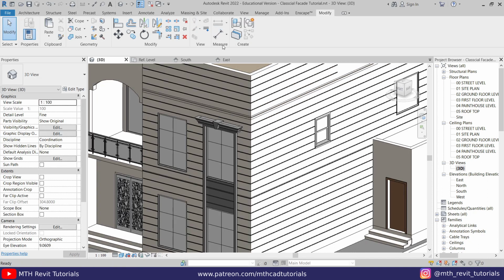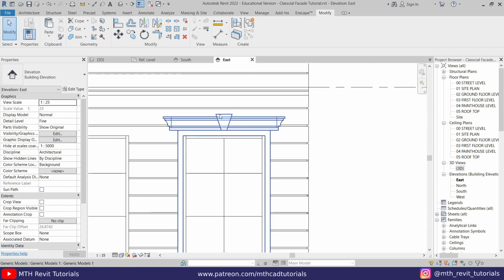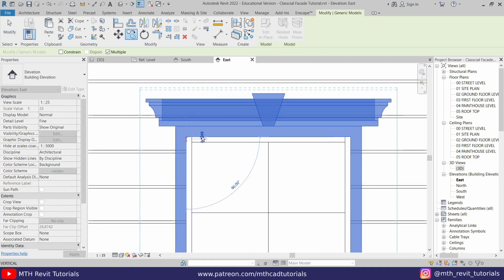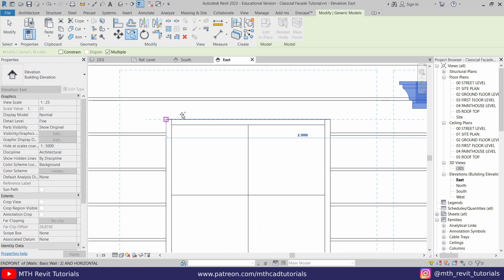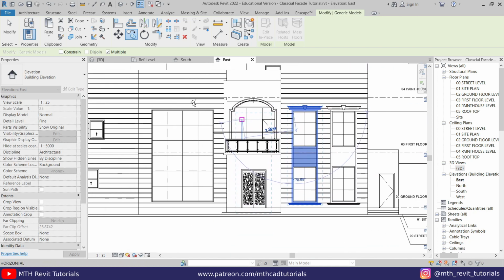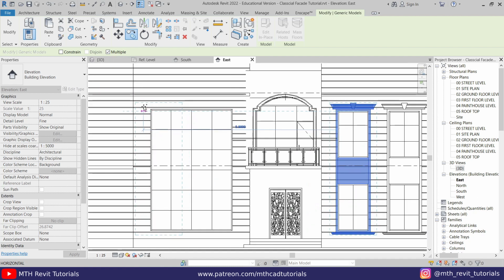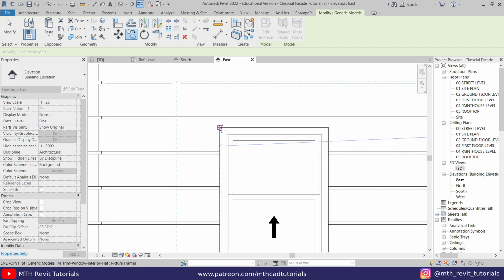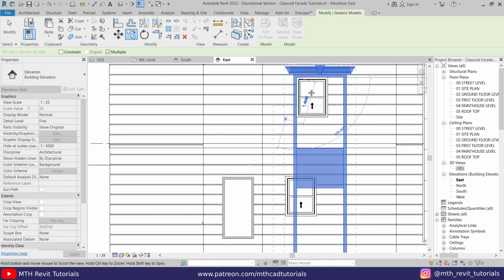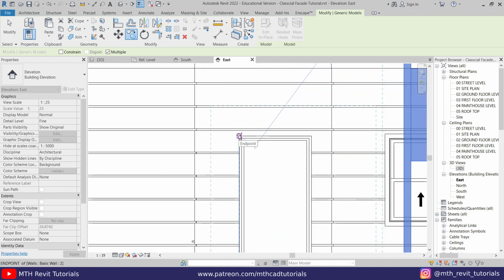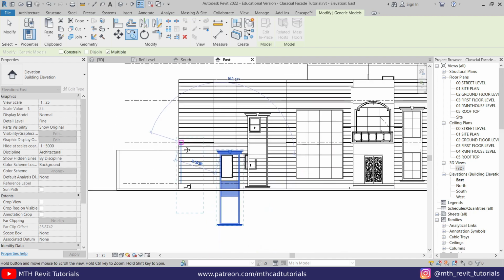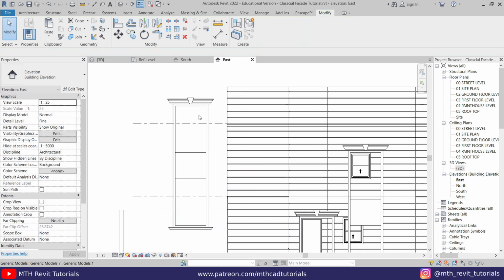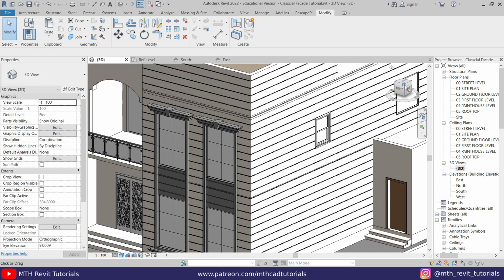Let's click finish model, go to the east elevation, and let's select this one, copy from the corner of this window, place here, and make sure multiple is checked here so we can create multiple copies of this. We want to add one here, and we'll change the size of this in a moment. We want one more here, and then just copy this one here, and let's go to 3D and go to the top view.